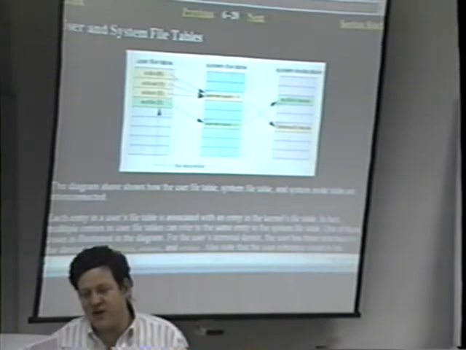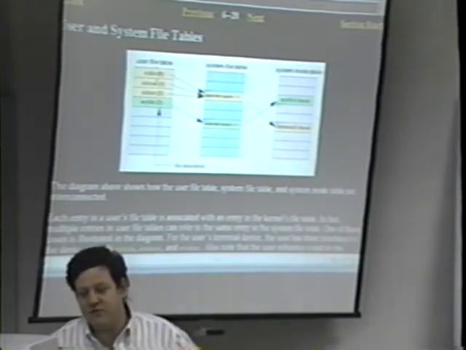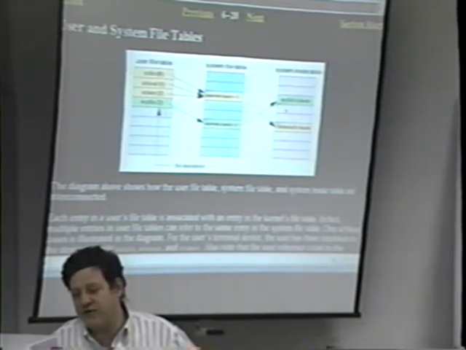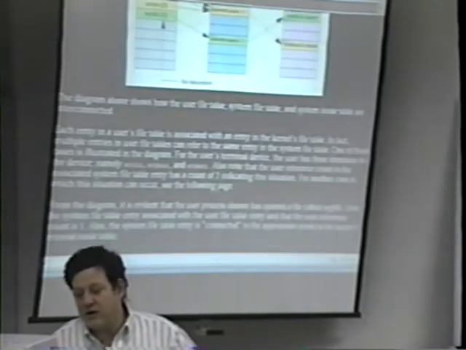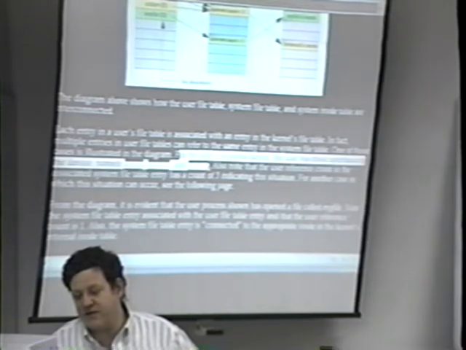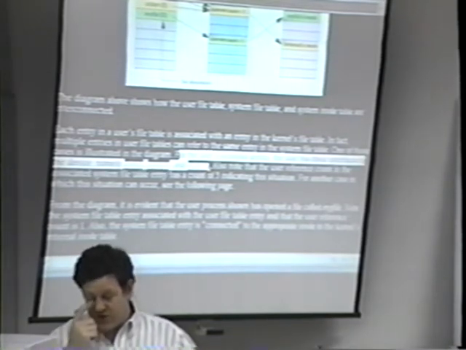So the user and system file tables were shown here, a user file table with standard in, standard out, standard error, and they apparently opened or did a print into something called my file. Standard in, standard out, standard error show a reference count of 3 for those, and then a reference count of 1 for my file, and then we're just showing the file table pointing off to the actual inode for that particular file. And keep in mind that standard out, standard in, and standard error are basically the device terminal as far as the shell is concerned.